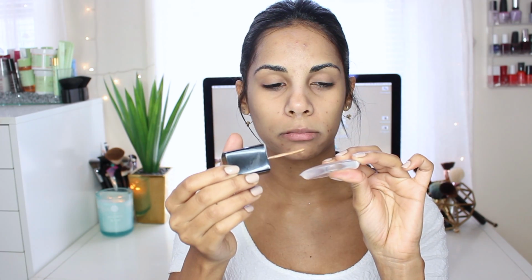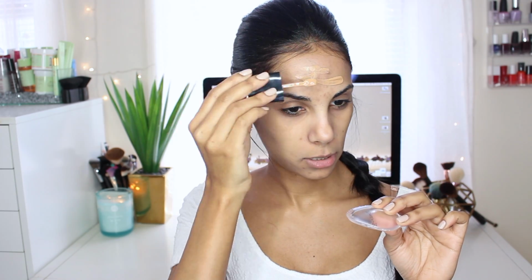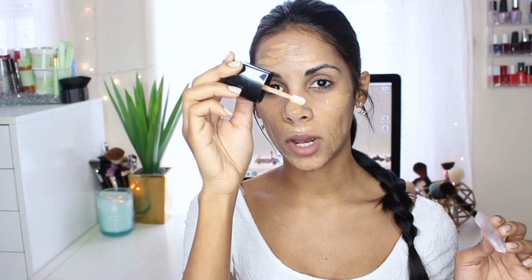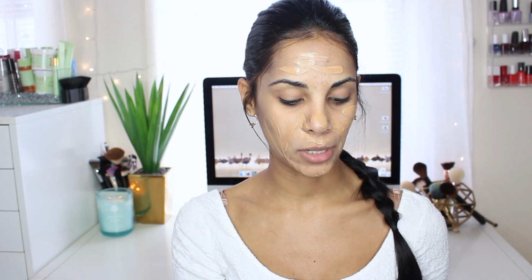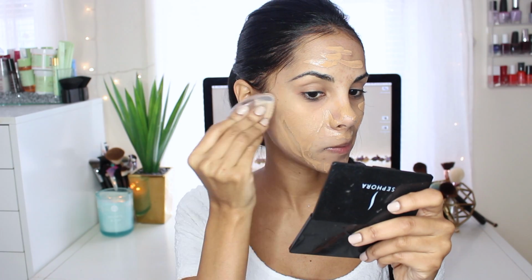I personally prefer beauty sponges. People usually always apply it in the actual silicone. So should I? I'm going to apply it in my face first. For those that like a light coverage, one little application of this will do, but for me, I like to go above and beyond, so 2 is perfect. Okay, I'm nervous because when I see it on Instagram, I feel like it looks too cakey, but let's see.